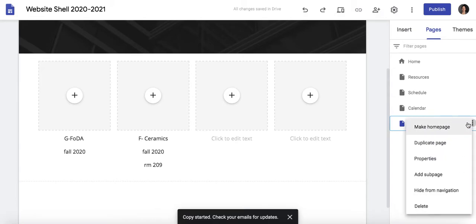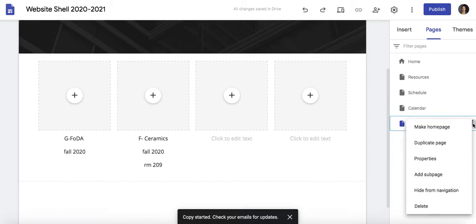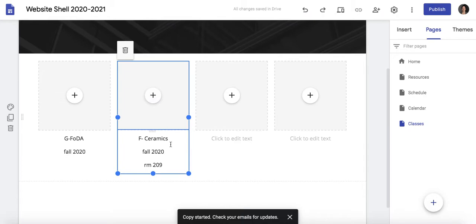Classes. So we're going to go to, it looks like there's not yet a page link to this. So we're going to come over here. I'm going to click on this one first.